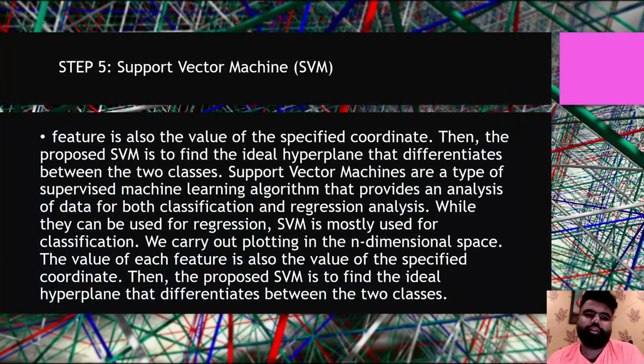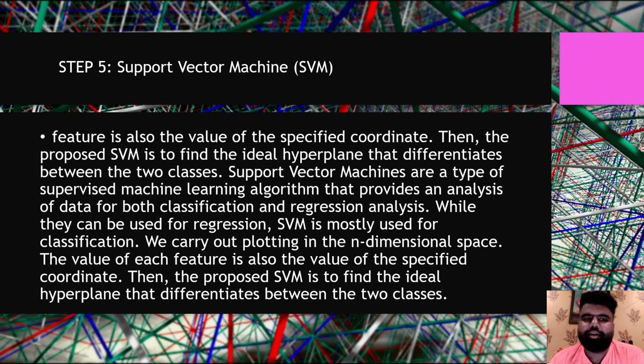At last, step number 5, as we know, the support vector machine algorithm is used for the image classification of the plants to identify what species that plant is. The value of SVM is very high, as it gives us proper and specific information about the plant, which plant it is and its species.